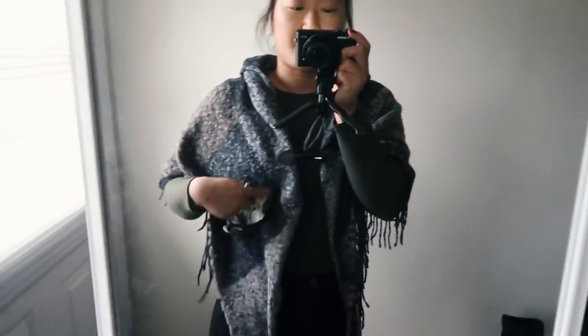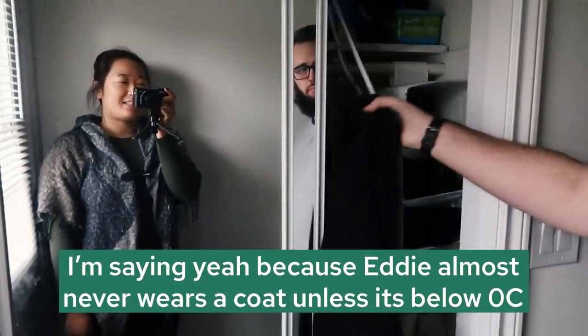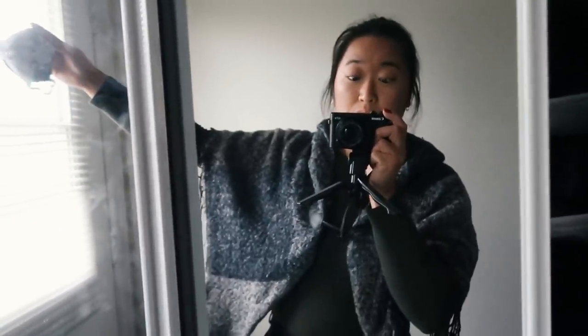So this is the outfit that I'm rocking. It's like 5 degrees outside, so I'm gonna wear some layers. This is also from Winners. Actually, I think I bought it the same time as that other sweater. Also a mask. Hello, are you getting a coat? Yep. I still haven't organized that closet, clearly. I really need to. Toronto is on lockdown as of Monday, so. Oh my God. Feeling this look. I got my high bun situation. Going to HomeSense, and then Canadian Tire, and then also the grocery store.